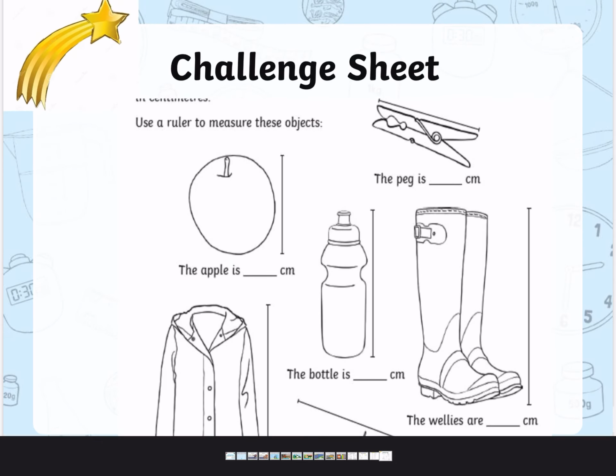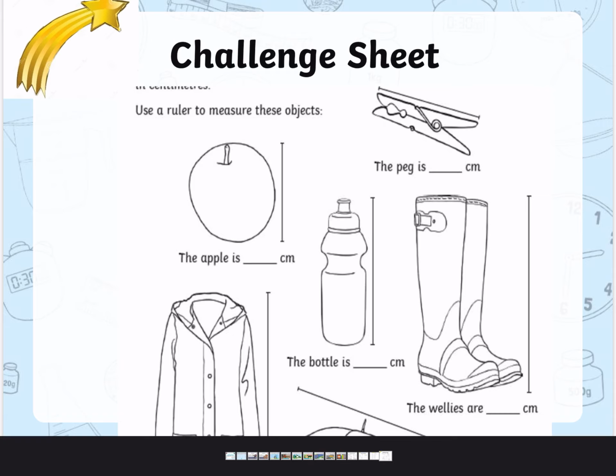Your challenge sheet. Now, you do need a ruler for this, okay? The worksheet is on the website, but you don't have to use these objects. Your challenge sheet is what I want you to do is try and find these objects around your house, and I want you to measure them with a ruler.